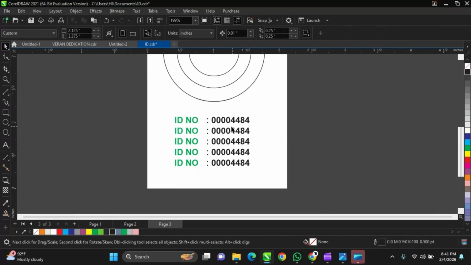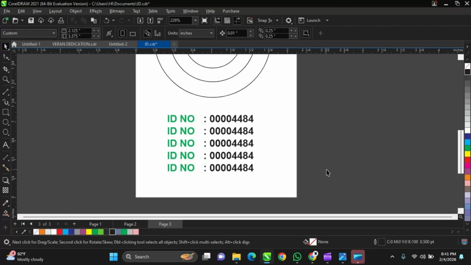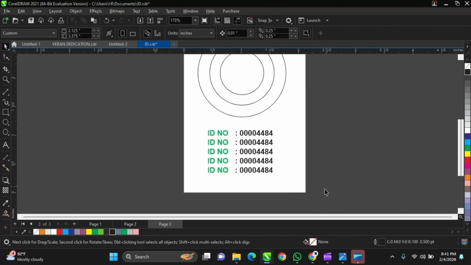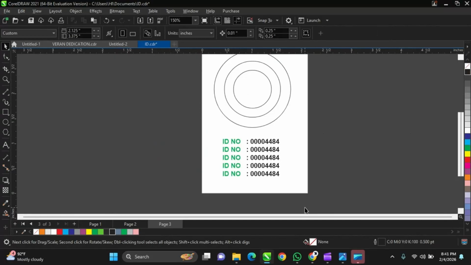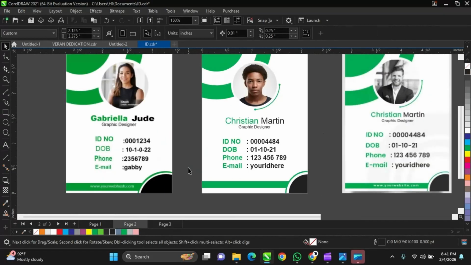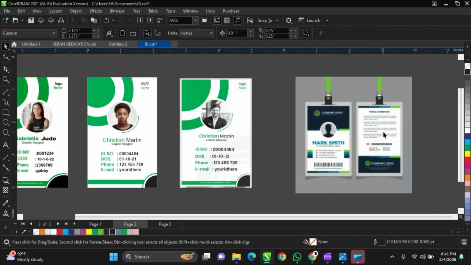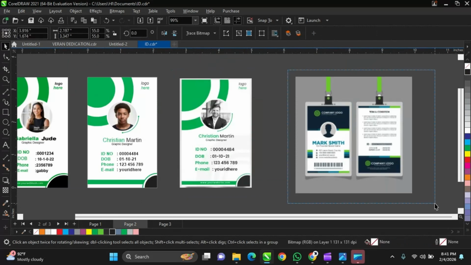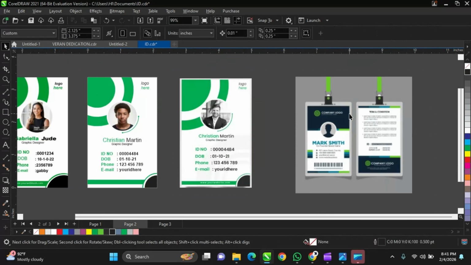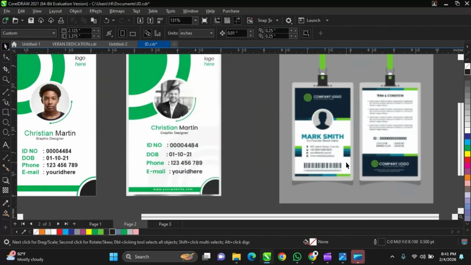Sir, the other assignment you gave us, after we are done with this one, do we have to design that one the way it is? Which one? This one. Yes, I gave two of them together, two ID cards. This is number one, this is number two. I just showed the number one here. This number two is simple. I've not seen any difficulty in there.